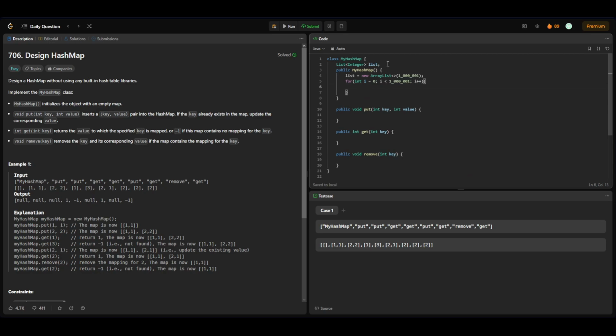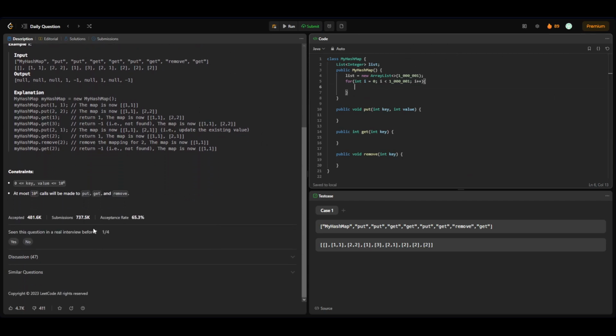We have taken the size of the ArrayList to be 10 to the power 6 plus 1, because it is given in the constraints that the values lie up to 10 to the power 6. So we'll just do list.add(-1).